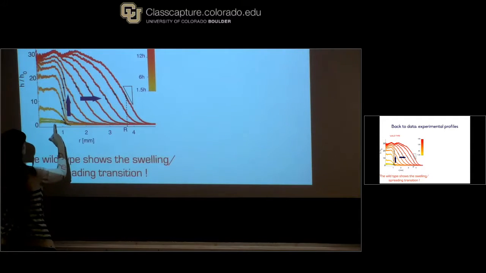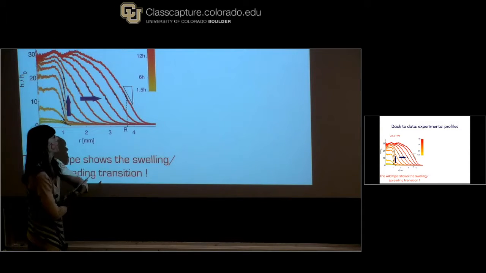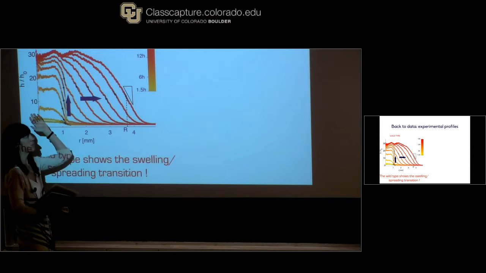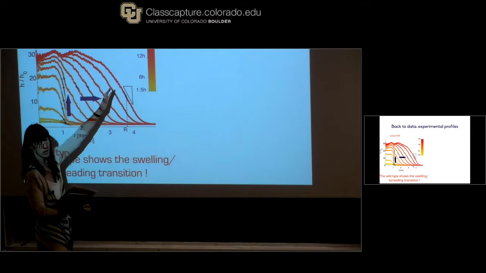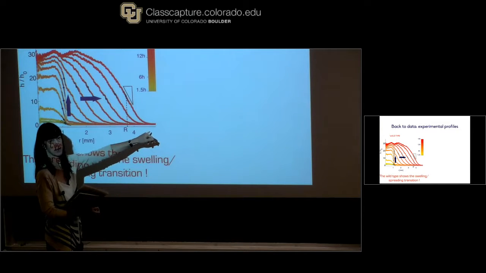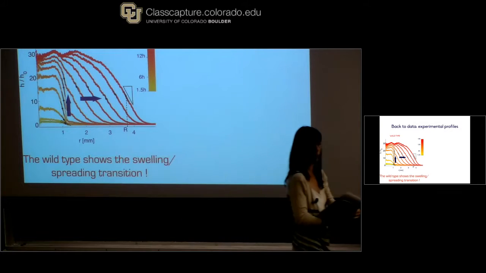Because you see that initially, when the biofilm swells vertically, this layer is doing its own thing. It doesn't matter for the bulk. But the moment the bulk starts spreading, it reaches the contact line very fast. And so the contact line is what determines how quickly the biofilm will move.